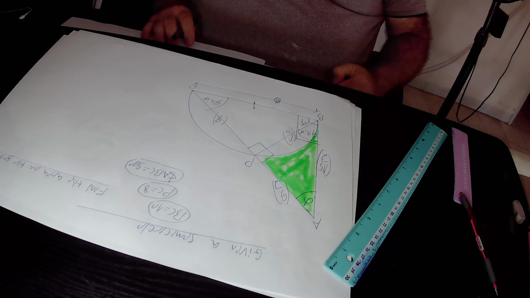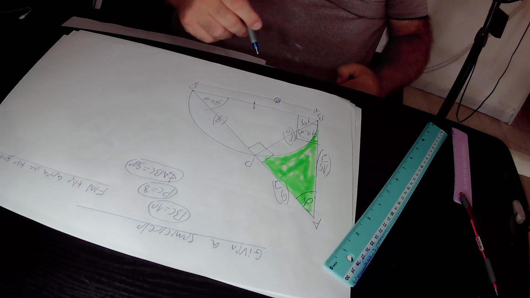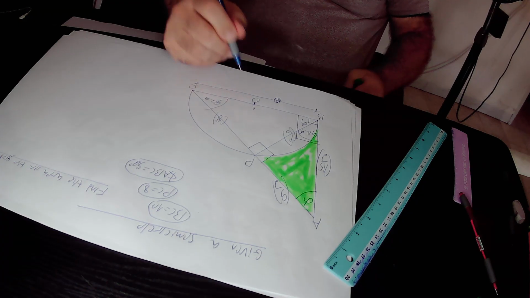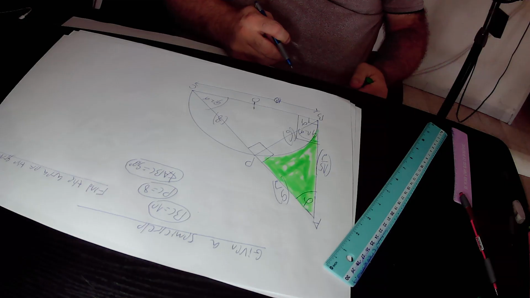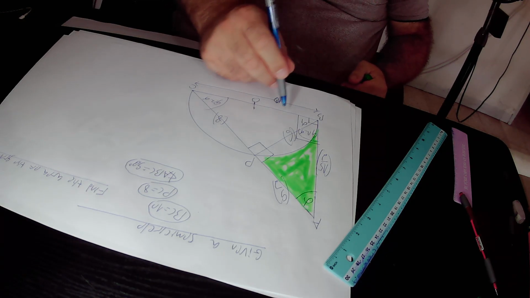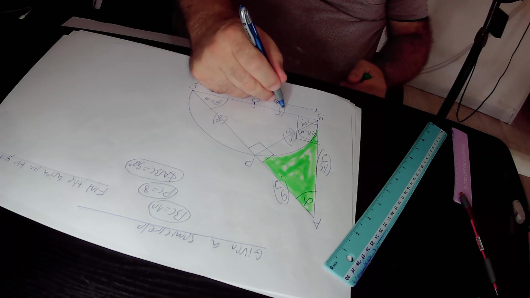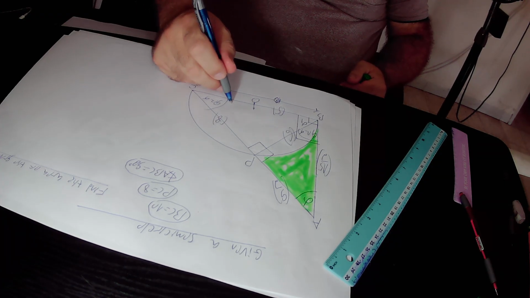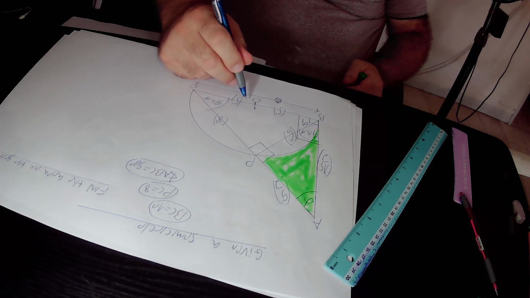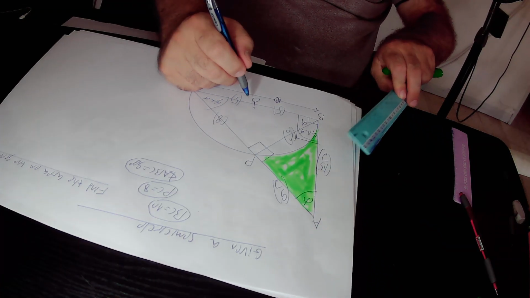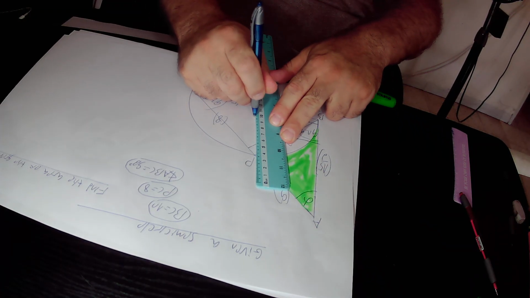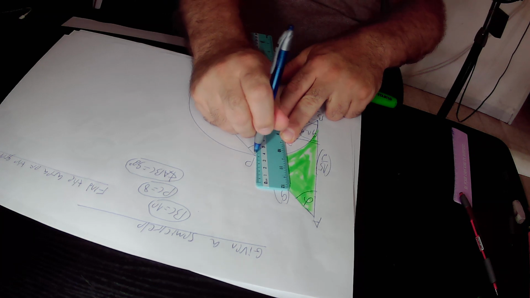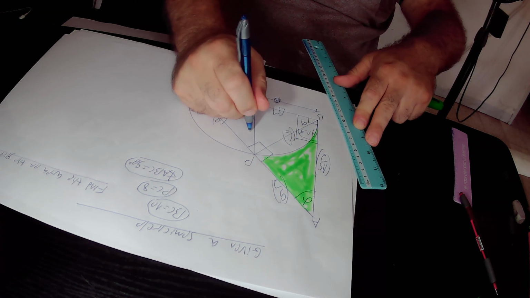In the next step, we define the center of this semicircle. This point is point O. The diameter of this semicircle is BC, that is 10, therefore the radius must be equal to 5. The radius OB is 5. The radius OC is also 5. We join points O and P together by straight line. OP is of course the radius of the semicircle, that is equal to 5.